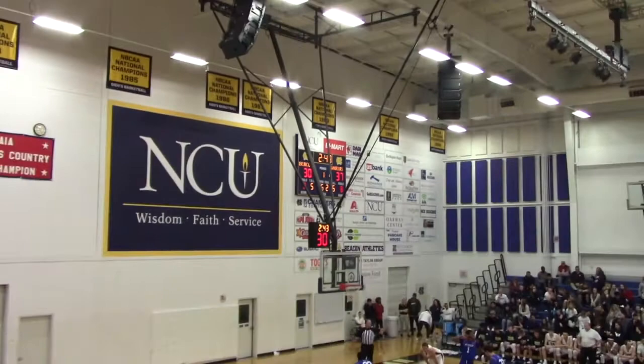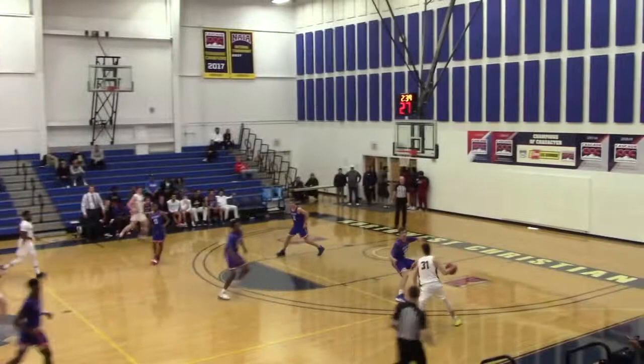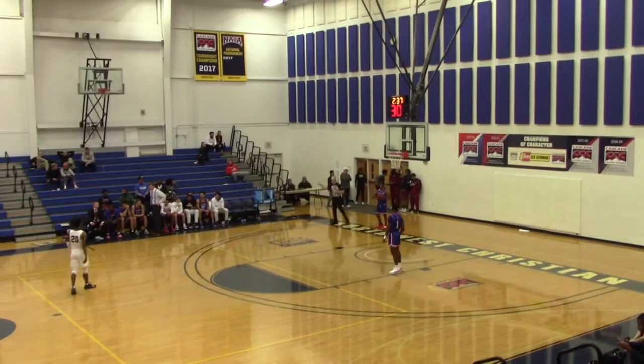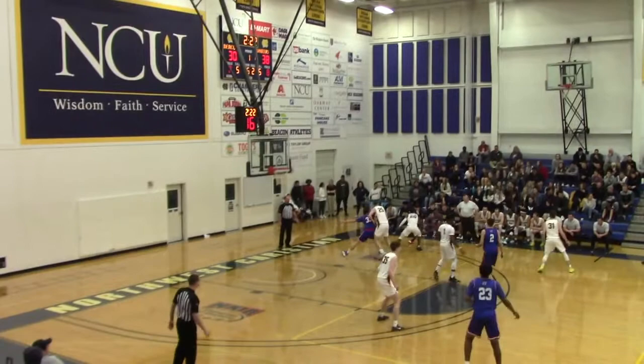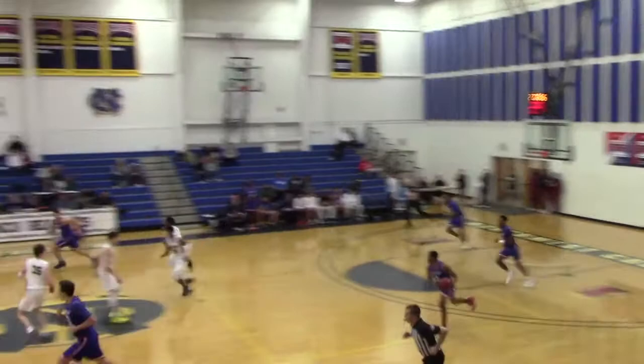NCU trying to push the pace in transition. Backdoor look is off of Riley Anderson's leg — not the best pass from Logan Sand, the sophomore brother of Caden Sand. Jordan Johnson chest pass to the right wing, looking back door to DeJoseph. Stuck in the right corner, back up top to Milan — 10 to shoot, no good. DeJoseph tries for the offensive board. Caden Sand's nice find — Ernest Ugagu off the glass in transition for a bucket. Beautiful fast break. Caden Sand with great awareness to find Ugagu on the left side. Ugagu the first Beacon in double figures with 10.